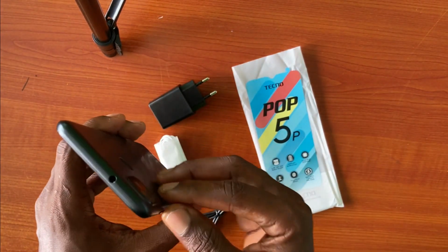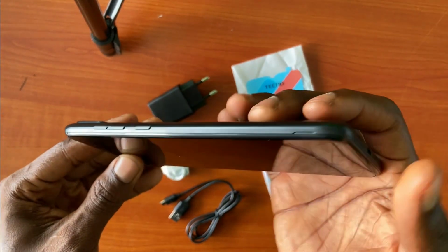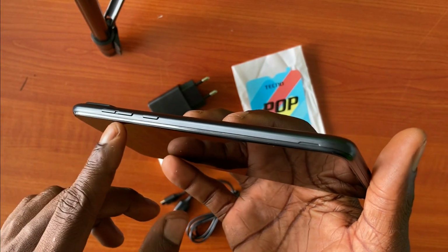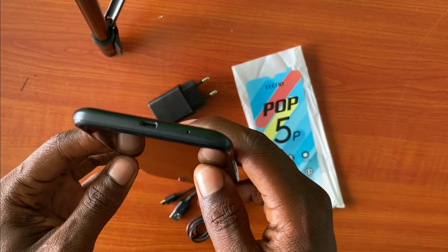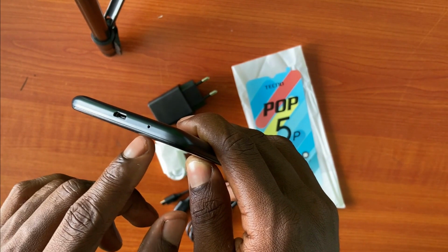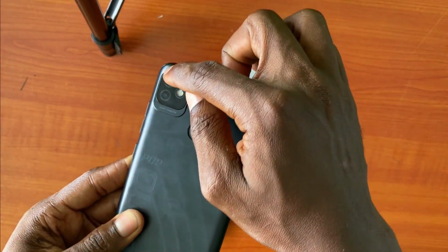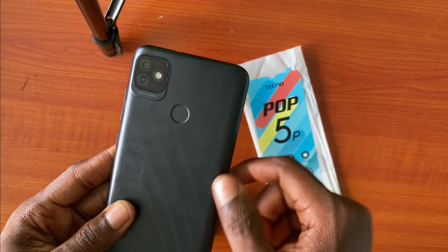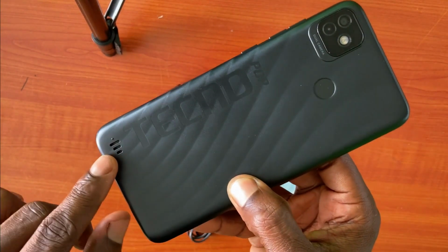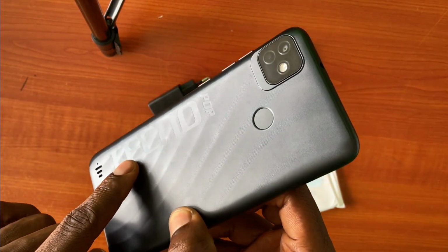The top corner of the phone carry the earpiece jack. For the right side, na the volume button and the power button dey there. The bottom of the phone gets the microphone hole and the charging port. For the back of the phone, you go see the 2 camera with flashlight. Then the fingerprint sensor dey the middle. The speaker dey bottom, and the last thing for the back na the Tecno POP branding.